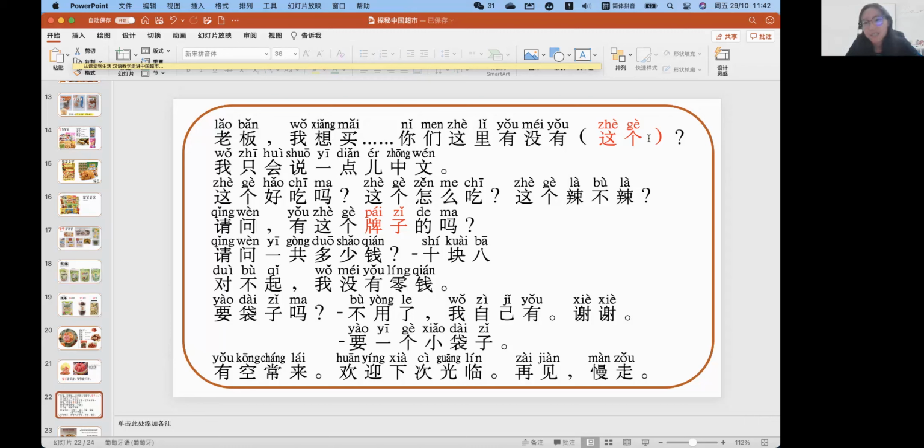你们这里有没有这个? And sometimes you don't know the name, you have a picture of it from the recommendation of a Chinese friend, you can show it on your cell phone. 你们这里有没有这个? Show the pictures. Or you know the name, you can put the name here. 老板,你们这里有没有柚子? 有没有酱油? So they can show you directly to save your time. Right? You don't need to search by yourself.